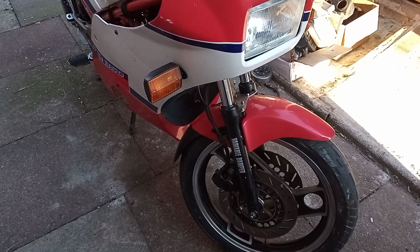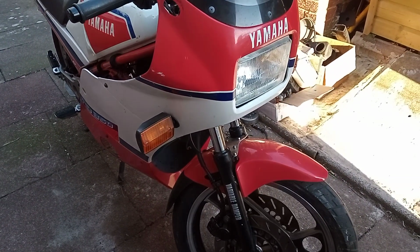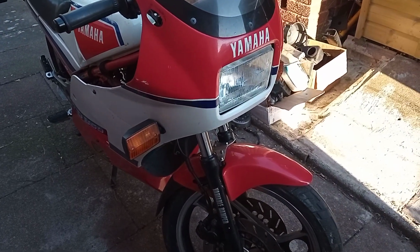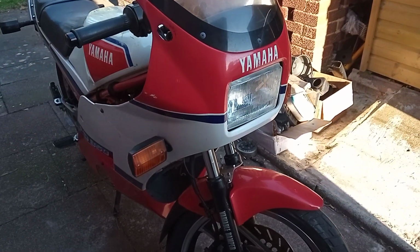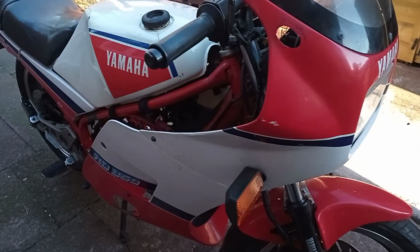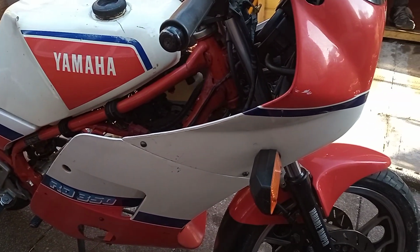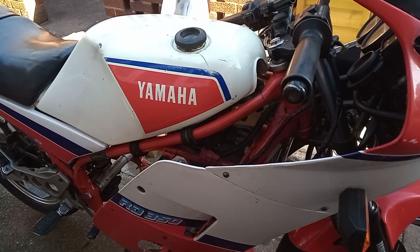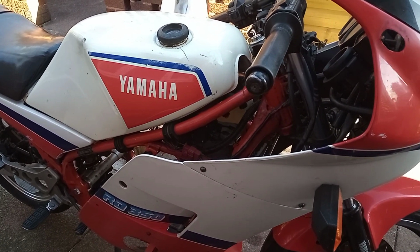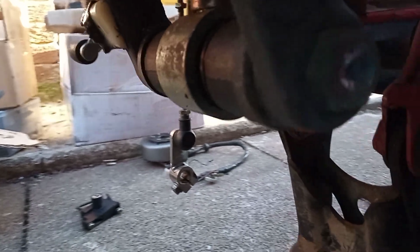But I need to get a shopping list, carefully go through it and think what I haven't ordered. I've already sent a good order to Chris Clack yesterday afternoon for seals and sort of gaskets and bits and pieces to reassemble the engine. But yeah, fork seals are going to have to go onto that list. Intake rubbers, airbox rubbers to the carbs, and I'll slowly go round it and see. But I think it's going to be a great bike once it's done. And obviously it's not had anybody restore it in the past, so this is the first time it's going to get looked at. When I look around the bike, me and Roger both did, and you've still got original plating on some of the nuts and bolts going on in here, even down, I'm not showing you very good, but down on the suspension, it all looks very, very good.